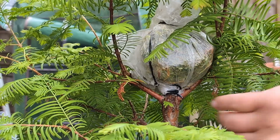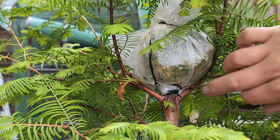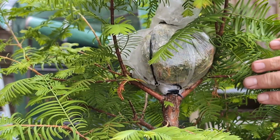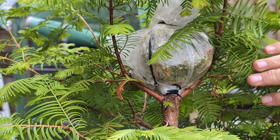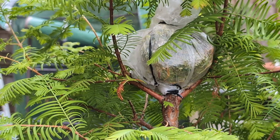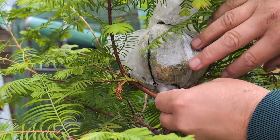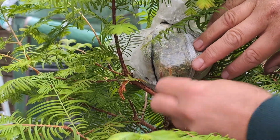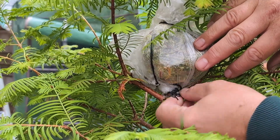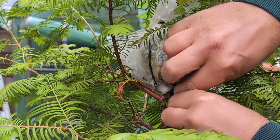So it's going to be cut above this line, and then one of these will become the new leader. So I need to get in there. And first of all I'm going to unwrap it. I suspect the sphagnum moss will be held in place quite well because there's so much root. So my worry is when I unwrap this it's all going to collapse, but I don't think that's going to happen because there's so much root that it's going to be held in place.